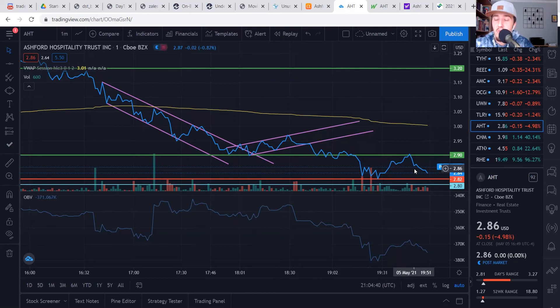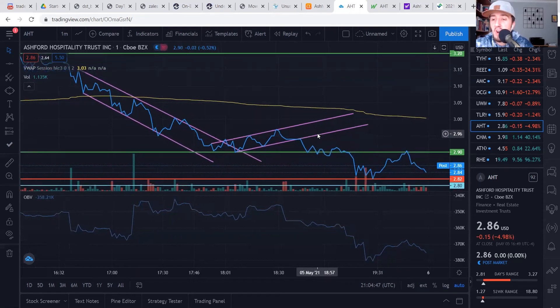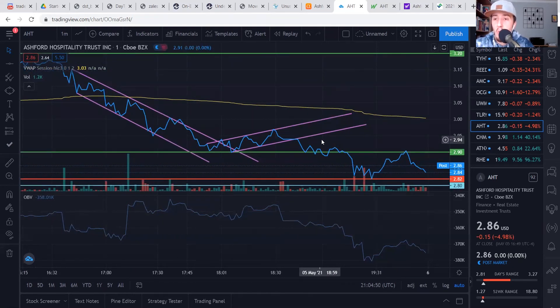We had this big 290 support zone under it. However, we broke out of this uptrend and then started battling with the 290, and unfortunately fell through that, reclaiming ourselves right around the 282 support zone. We just oscillated there for the rest of the day. I am still holding my position and I do believe in the long-term outlook. However, we do have to be very careful in this range. AHT did end up falling below the VWAP for pretty much the entirety of the afternoon, and it closed below VWAP, which means the bears are in control heading into tomorrow's trading session.